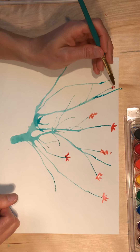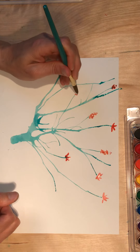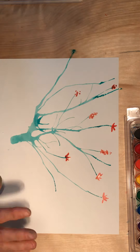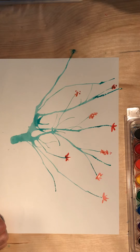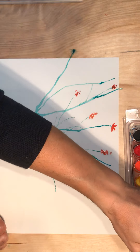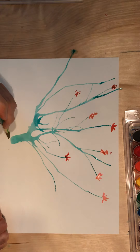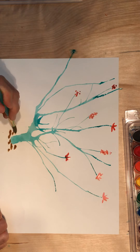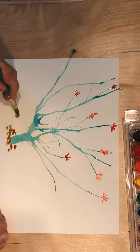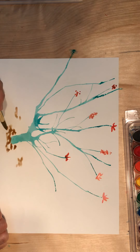After you've blown out your branches, you'll be working on painting your flower blossoms. You can change colors if you want and use more than one. You're not going to paint a whole ground, but you might put in the effect of the ground. I'm going to get some brown and use a stippling technique to create areas that look like the ground is behind the plant around its base.